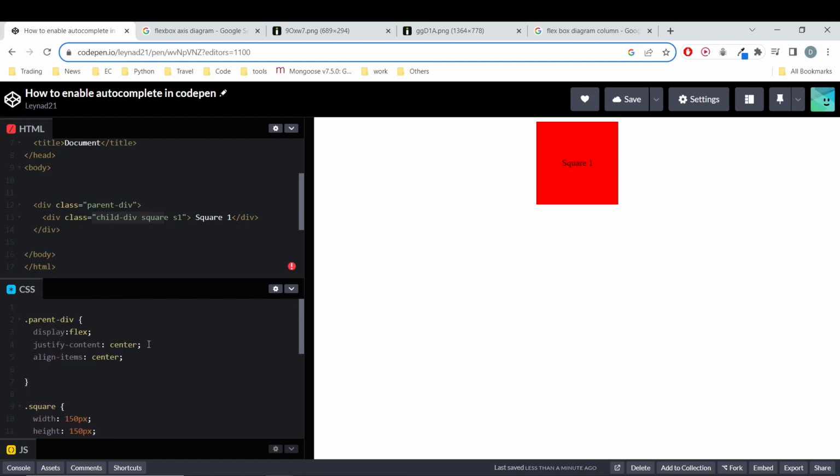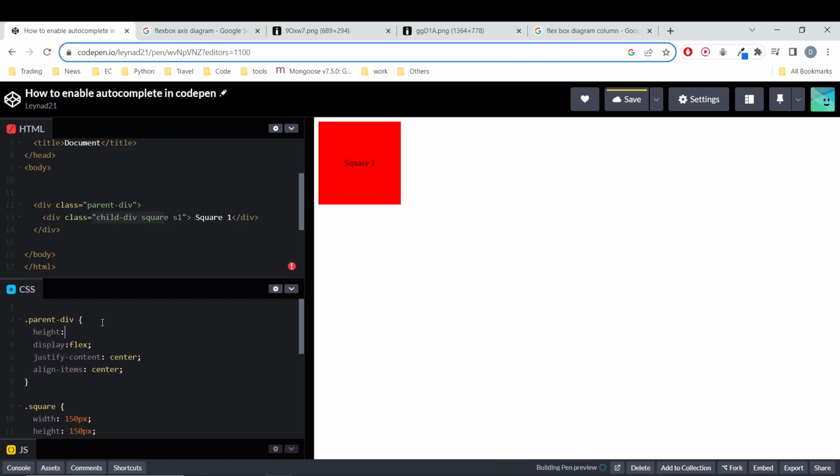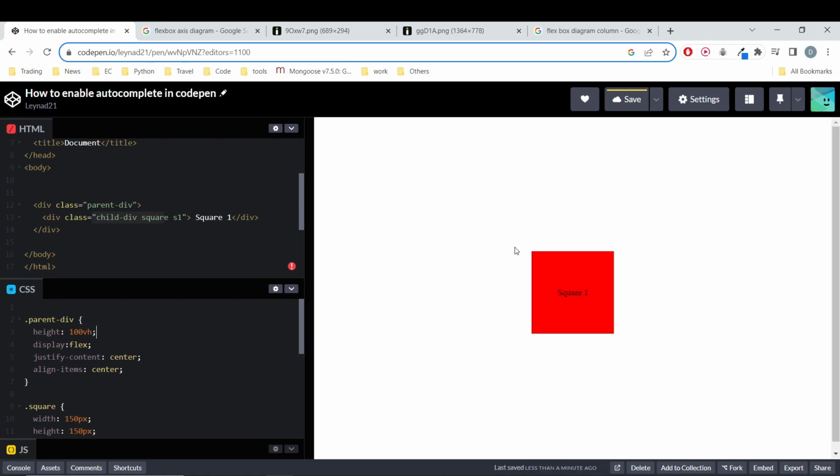And this is a good example, because it's a very common mistake that you are going to face in the future. Because for the flex display to work, you have to have some size in your parent div. What was the difference between this parent div now and the other one? The other one had some height, 100 view height, and now the text is going to be perfect in the center.